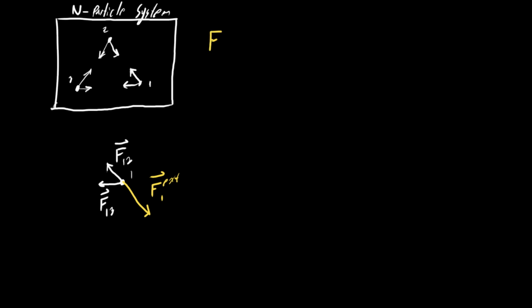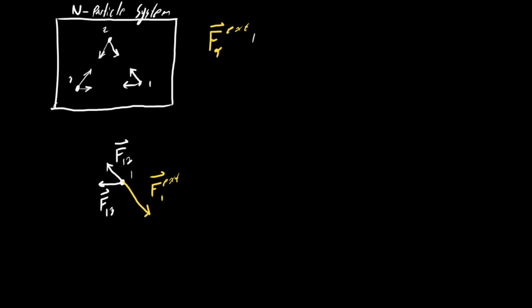generalize this, right? So we are going to assume we're working on particle alpha. If we were working with an n-particle system, we should have n Newton's second law equations. So we can have, for example, each of these. This is going to be the net force on 1, mass 1, the acceleration of 1, and then we'll also have one for 2, and 3, and 4. So we'll have a Newton's second law for each of the particles. We'll have n equations. This first term is just going to be the net external force on alpha.